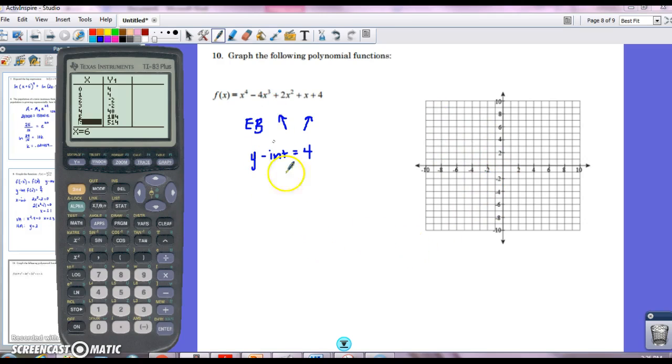So in problem number 10, both of those problems are the same in that they don't have any rational roots. So just go to the calculator and sketch out those graphs. Like I said, on the next review sheet, I'll give you a practice one that you can find the rational roots.